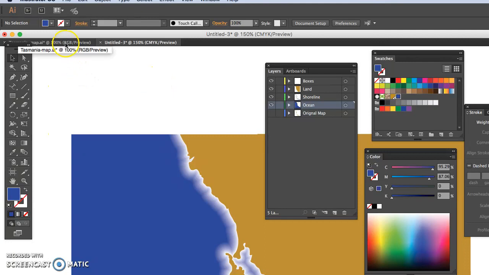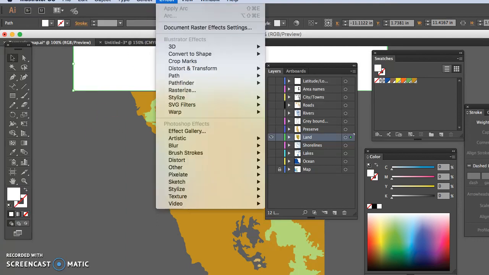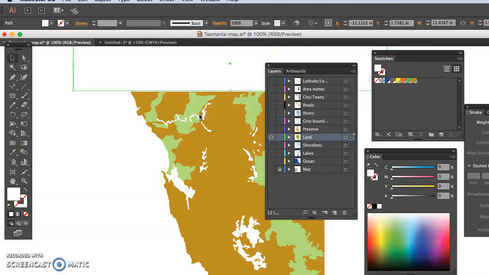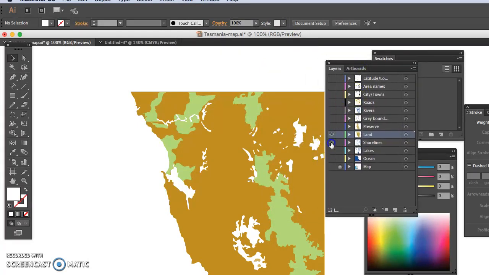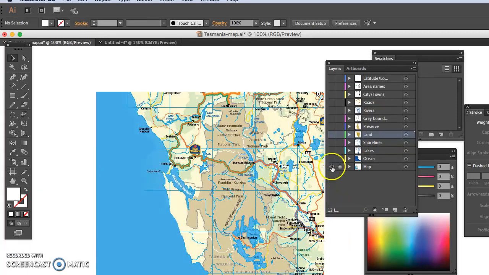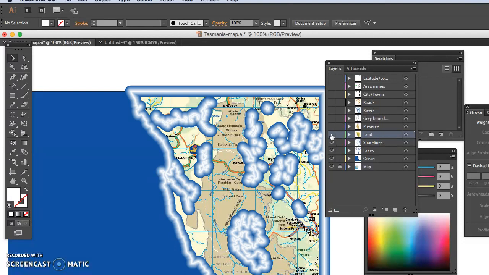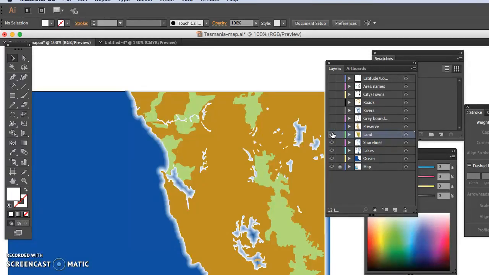Back to my map. Here's the original, my ocean. Again, lakes, shorelines, the landmass, other areas on the land, and so forth.